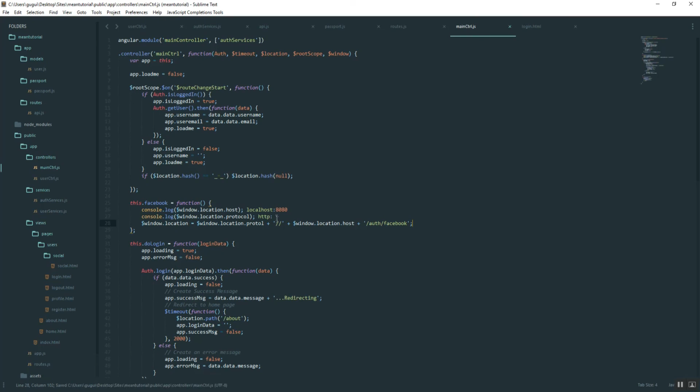So it's kind of like the longer way to manually change a URL, you could say, right? Okay, and actually, I just realized I misspelled this, so protocol, there we go.